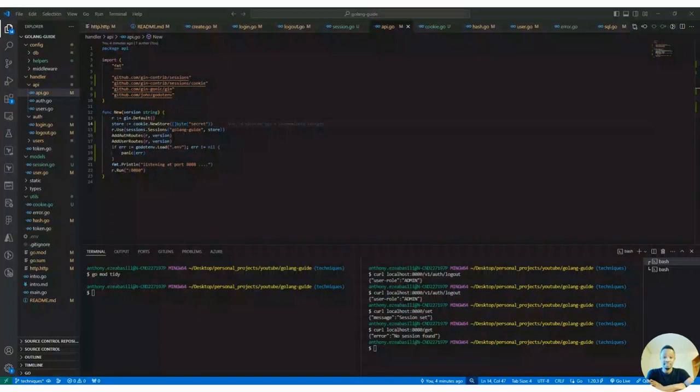So until now, we've talked about working with sessions, and I showed an example of how I can use this within an in-memory store, more or less. But what I want to show you now, like I promised, is how to work with these sessions in combination with cookies as well as a data store.